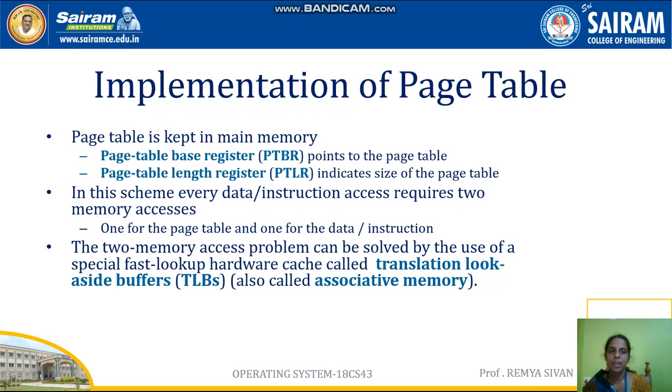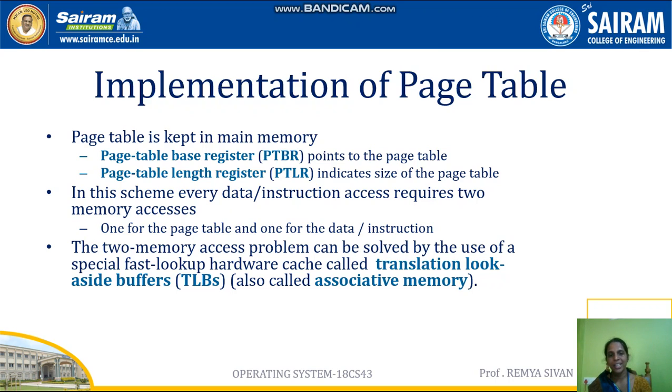So the page table will have the frame numbers, and the page table is kept in the main memory only, and there are two registers to support the page table. Those two registers are the page table base register and the page table length register. The page table base register points to the page table. The page table length register indicates the size of the page table.